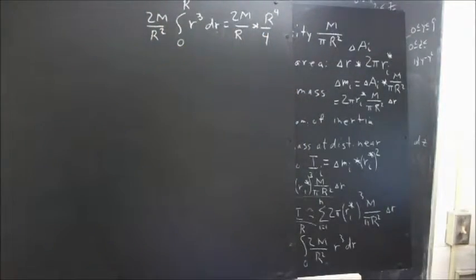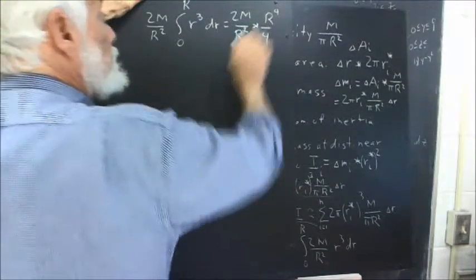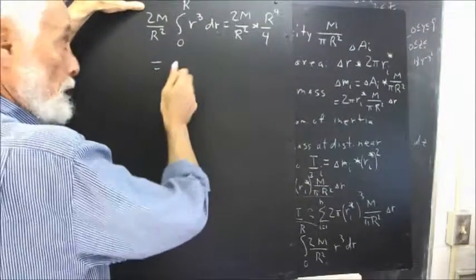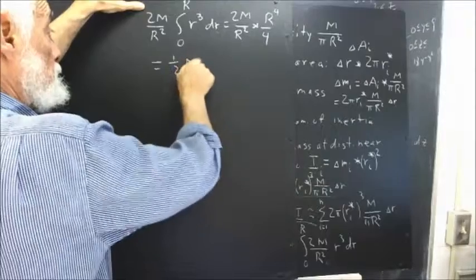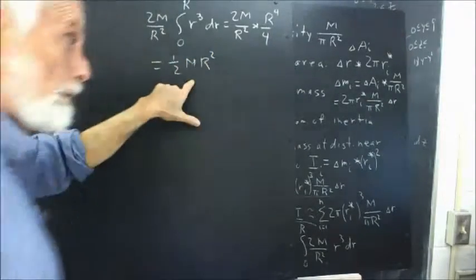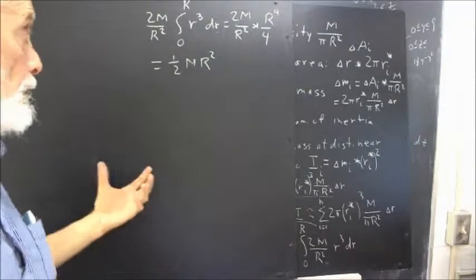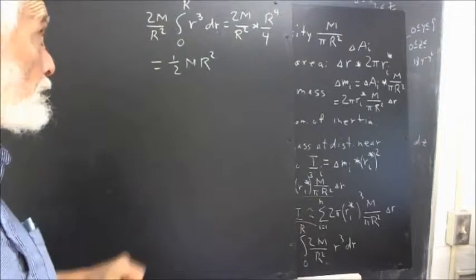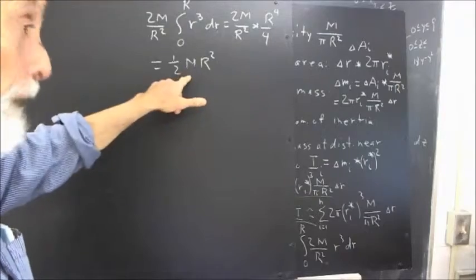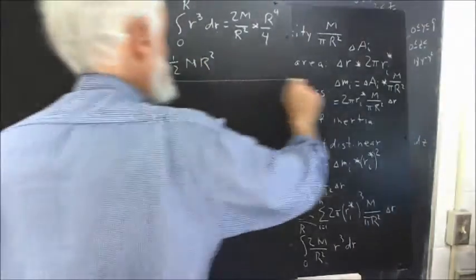Now you want to simplify that, you should pause and simplify it. And it's not R here, it's R squared. You should pause and simplify this. And what you get is simply 1/2 M R squared. And I hope you simplified it yourself and recognized what you had. But that's the formula for the moment of inertia of a disk of radius big R, mass big M. That's what we're doing after R1.